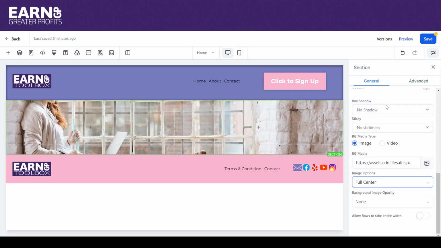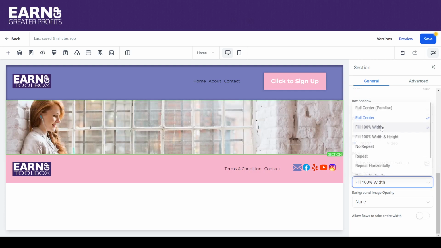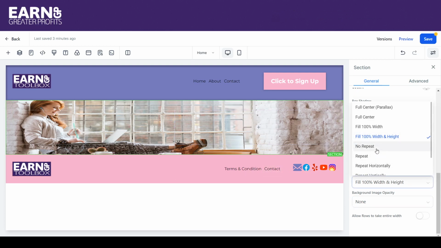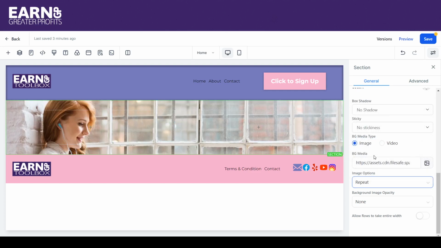Full center. We've got fill 100% width, 100% width and height. That'll stretch it depending on what kind of information we add to make this taller. Repeat. If it was lengthy, this image will keep repeating.